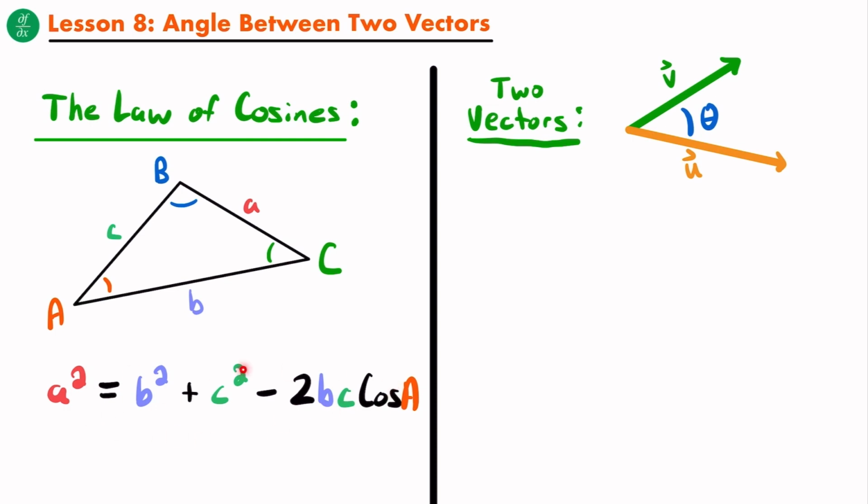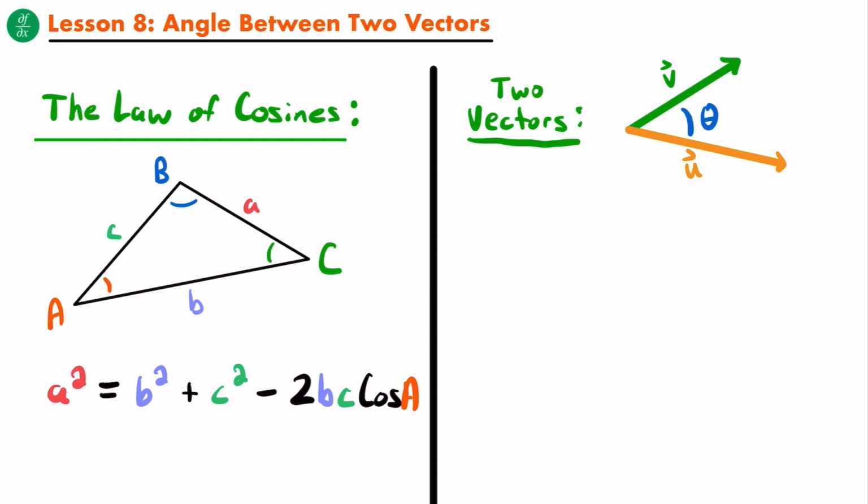But as you can see, this equation is defined with lowercase a, b, and c, and so we need to know what those side lengths are of this triangle in order to solve for that unknown angle. Okay, so that's our little refresher on the law of cosines, and so keeping this in mind, how do we apply this to finding the angle between two vectors, right? If we have vector v and vector u, how do we find the angle between them using the law of cosines? How are these two things related?